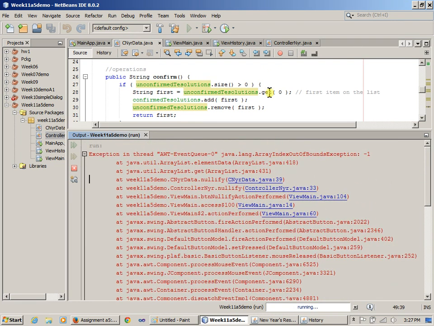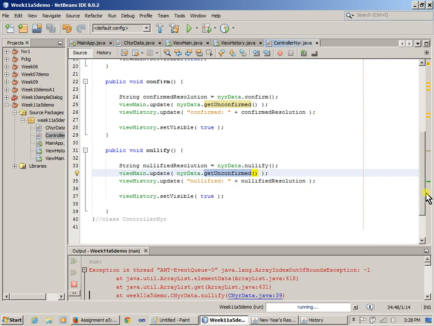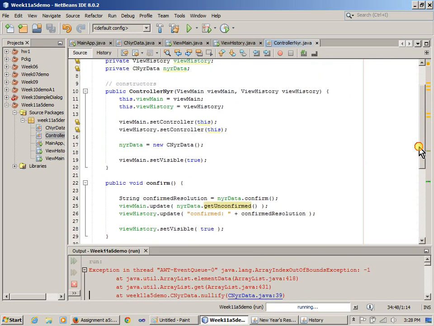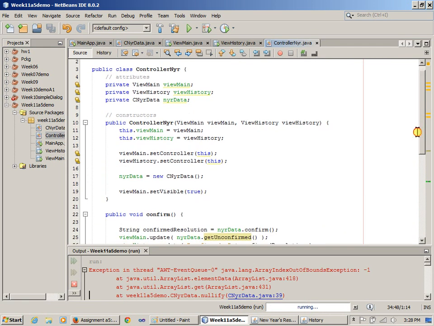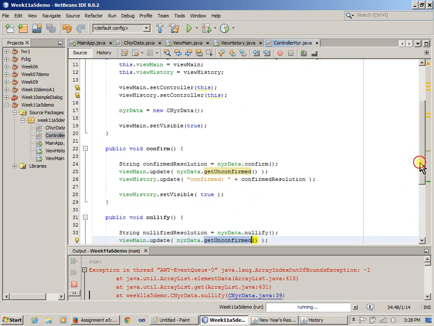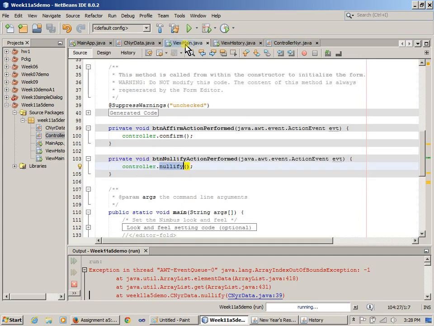But there was a question about which class? View? The controller class? Okay, so let me just resize this. And the question was, what did I do? So you have view main update. Did you add anything into view main update? No, I think it's empty, right? And I can verify it for you, right?